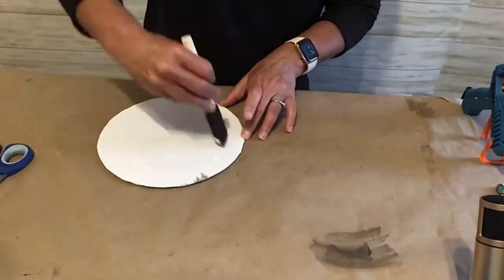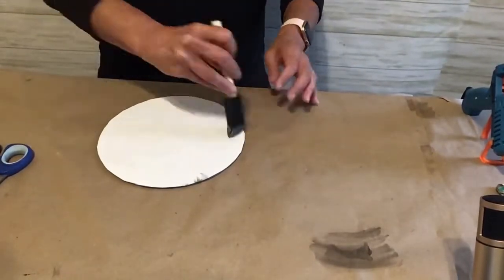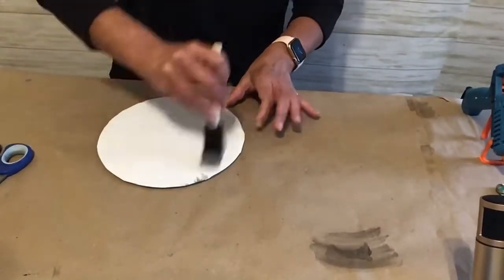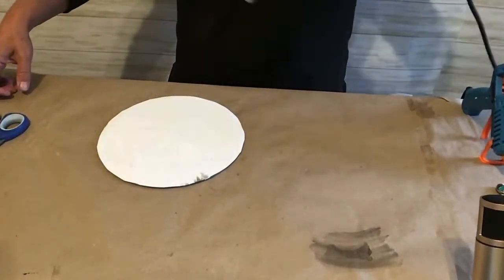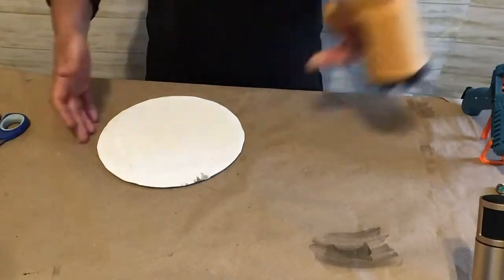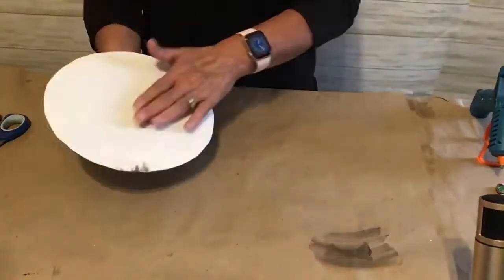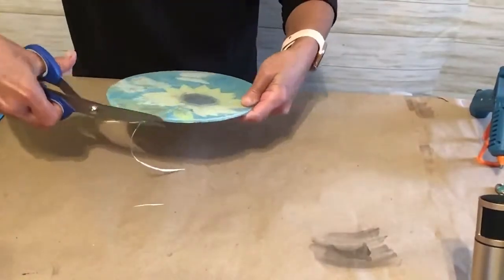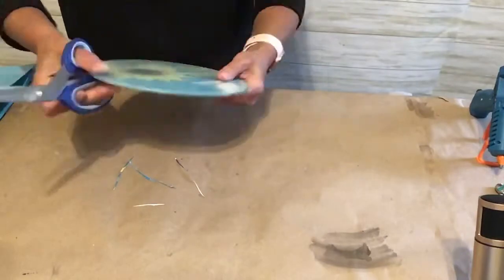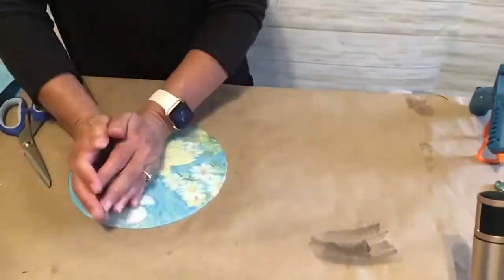This is going to preserve your piece for years to come. Just by adding that little layer really does protect it a lot. I did take my heat gun and dry it really well just so I could keep going with it and showing you some ideas to use this with. Now this is the base of your project. It's super cute. I just cleaned up the edges with my scissors. And then I'm going to show you some different ways you can do this.